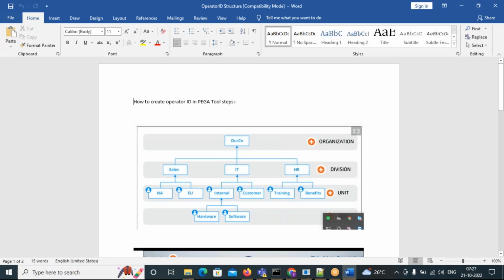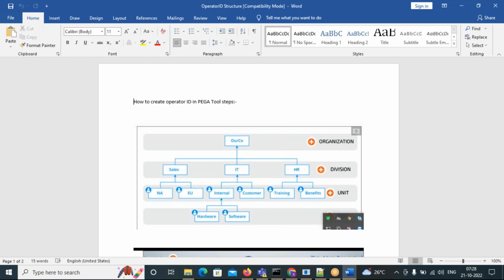So first of all, for creating the employee ID, I want to know the organization name, which department, which unit, and by default one application will be there, to which you can give access. So for creating the operator ID, there are three inputs required.